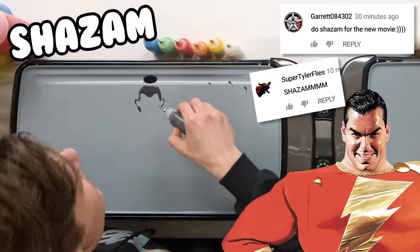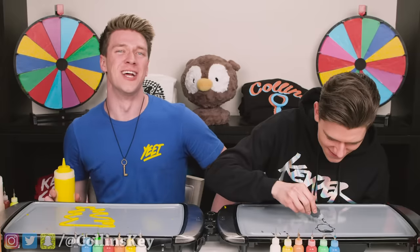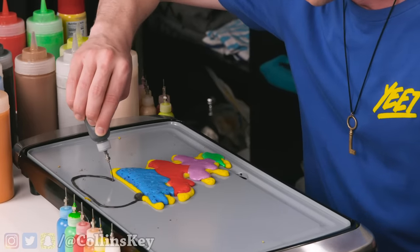You challenged us to make Shazam, so let's go. And I'm kicking it off with a lightning bolt first. That's not good for proportions. Looks like his lightning bolt is the body, but the lightning bolt is not the body.